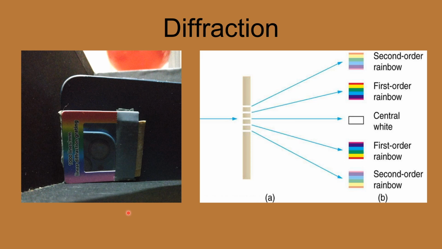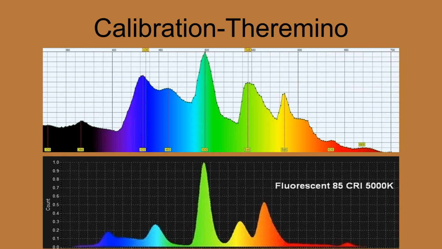So let's talk about diffraction and diffraction grating a little bit. A diffraction grating is an optical device with a large number of evenly spaced parallel lines. For example, this here is a 1,000 lines per millimeter diffraction grating. These parallel lines split and diffract incoming light into its component wavelengths, so that when light passes through this diffraction grating, each wavelength is bent at a different angle due to interference, so that it creates a spectrum. So this diffraction grating is just like a prism, but it separates light into its colors with higher precision and resolution. We then wirelessly connected the phone to a computer, and inside the computer we use the software called Theremino to analyze the data.